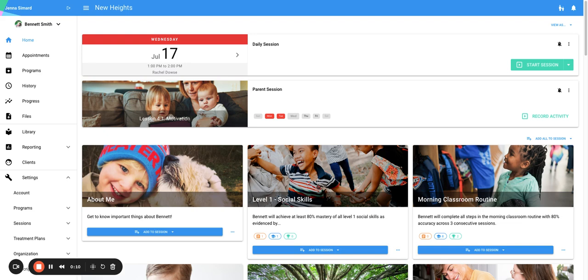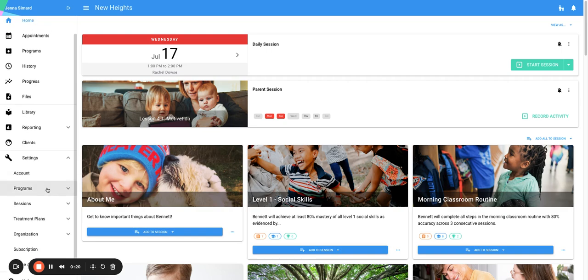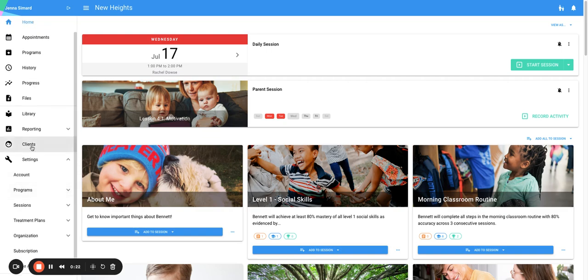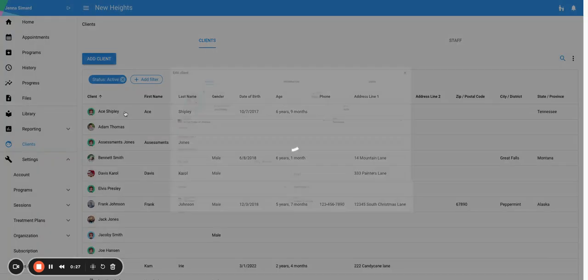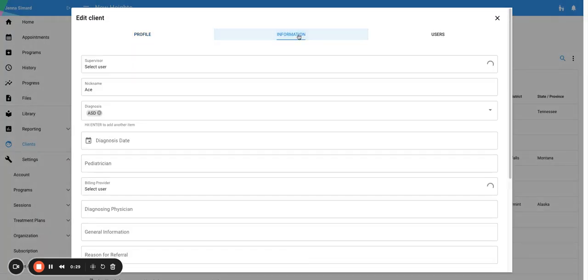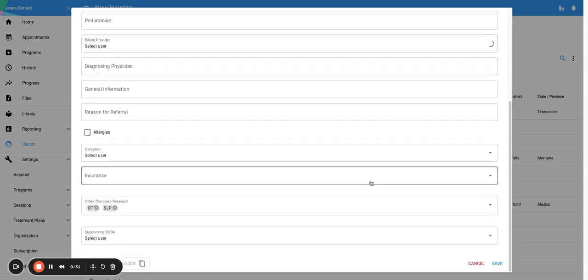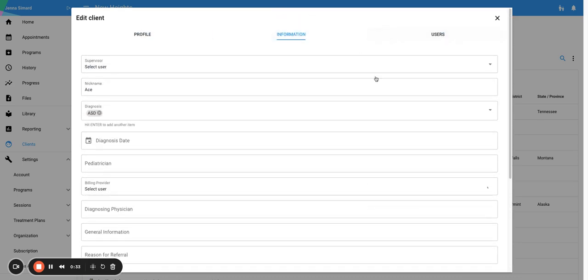Before we jump in, I'm going to go through just a couple of things that you'll want to have set up prior to putting together your report template. So the first thing we're going to talk about are client data fields. Once you have these set up, you'll go to a client and on their information tab, you'll be able to see all of the custom data fields that you have set up. Any of these fields can be pulled into a report.